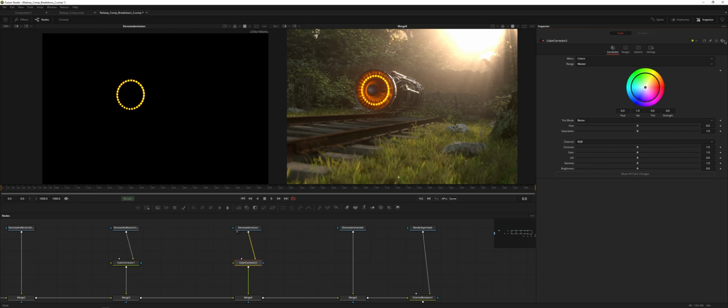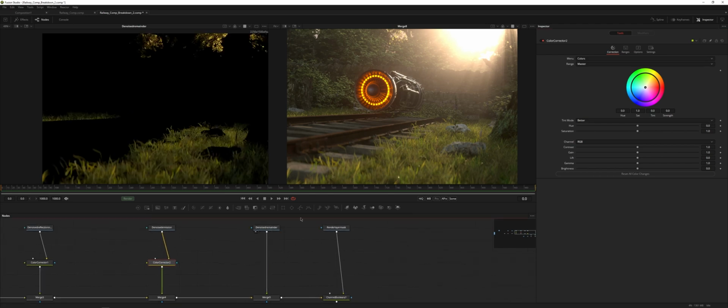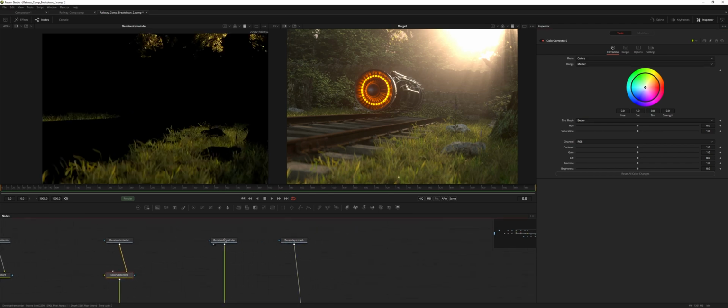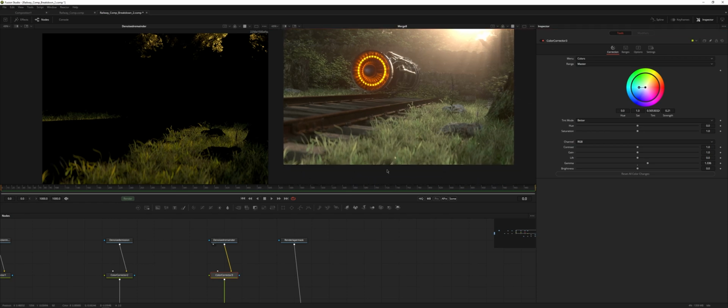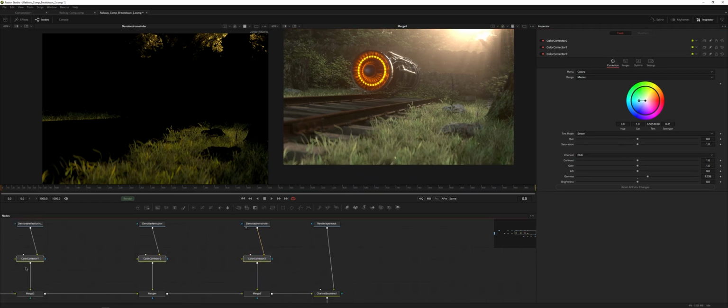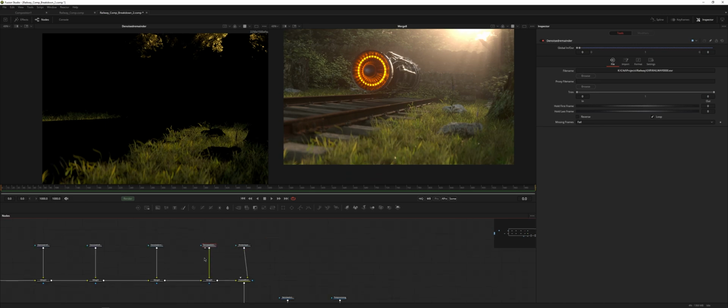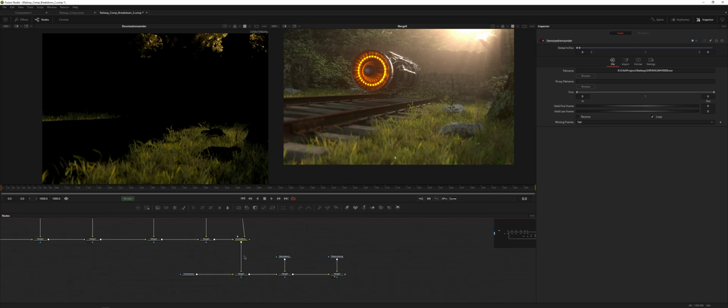Yeah, so it's really useful to send everything out into its own passes. Even in here, we can boost the gamma. We can even change the color to be, let's say, a little more blue, so we have a little more blue in the subsurface. So it's really useful to get all those passes out individually.